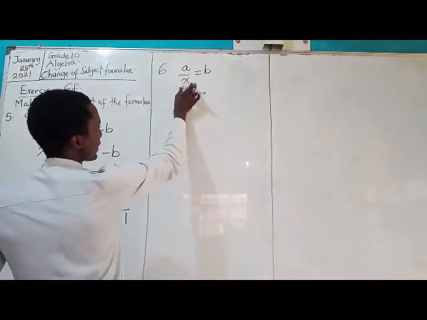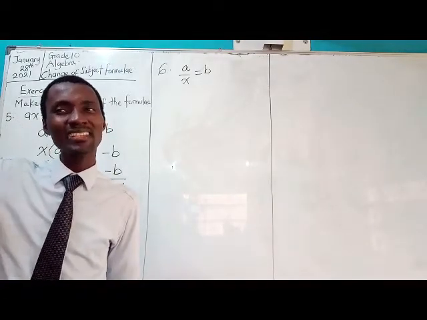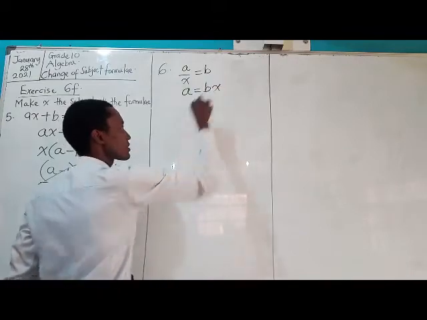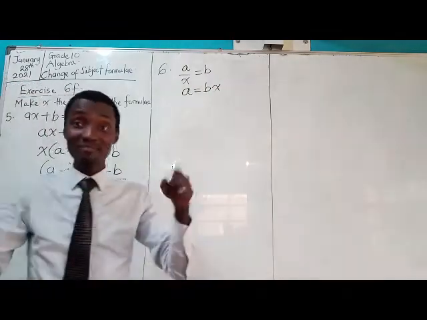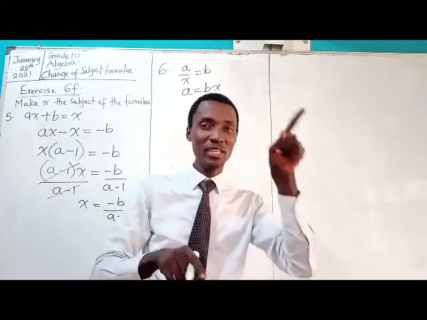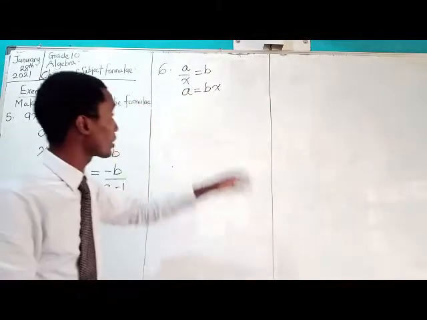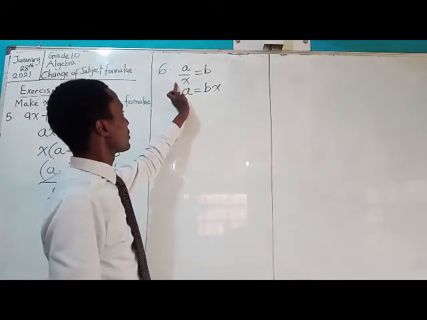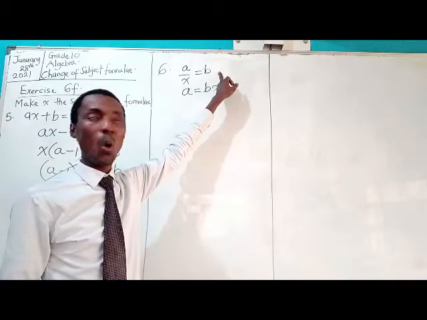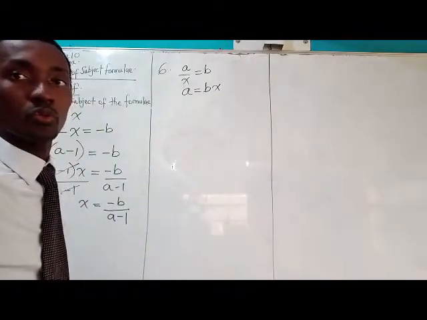Now, A over X equal to B, I think of the multiplicative inverse of 1 over X, and that would be what? X, is that not? When I think of that, I will write that on the other side. So this becomes A equal to BX. So why you, in your own words, say you cross multiply, whatever, I've just helped you touch it up. Do that one in your brain, but know that what you have done is that you have transferred this by writing your multiplicative inverse on the right hand side. Exactly. So this will mean that A is equal to BX.